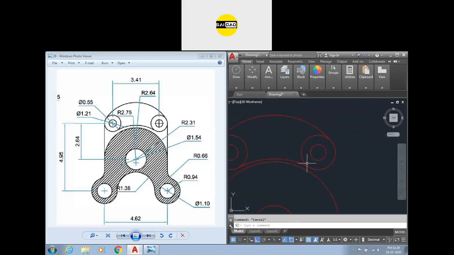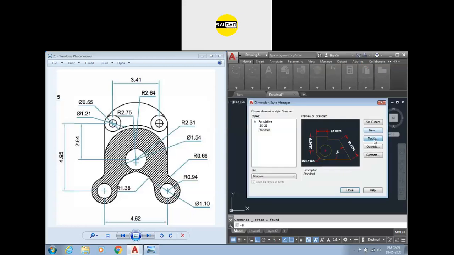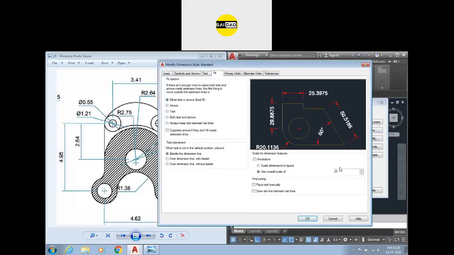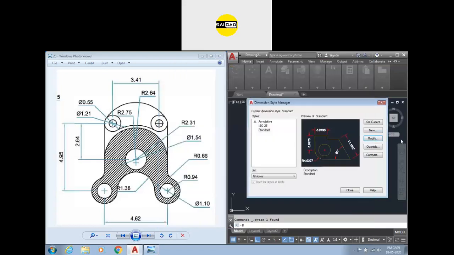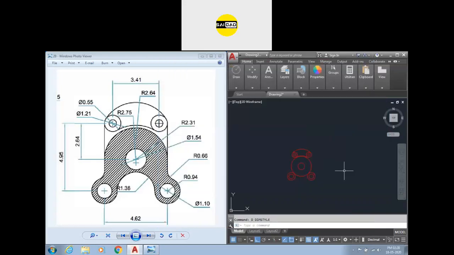So to create that without removing the relation, I'm going to use stretch. I'm going to select the object like that and stretch it up to 0.2. Enter, modify.